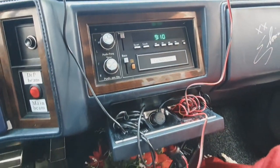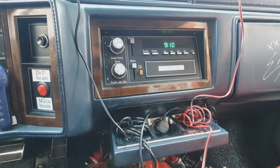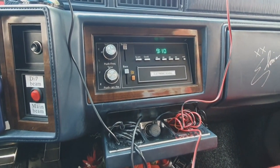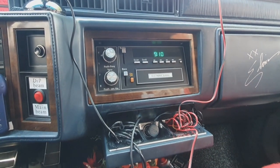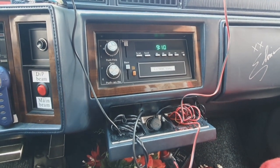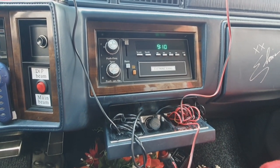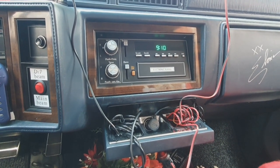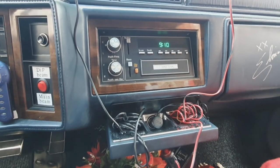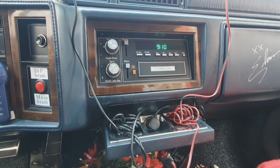And obviously you've got the radio as well. Radio in the UK, it doesn't work. I didn't want to take it out and stick a silly radio in it. I wanted to keep it stock, but I really needed to use the radio. You can get them retuned. You can get them sent away and they'll retune it to calibrate for UK frequencies, because it's just about, is it half a frequency off? I'm sure somebody down below will let me know what it is. But I need a radio.